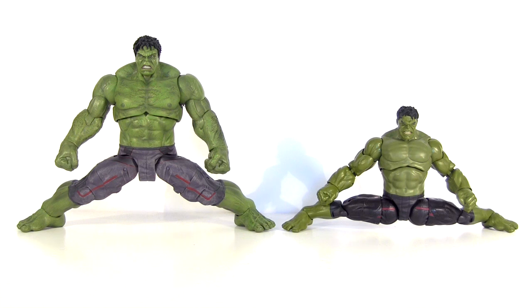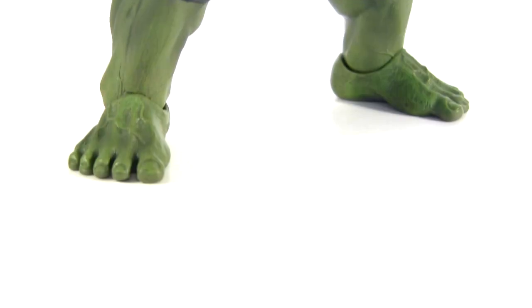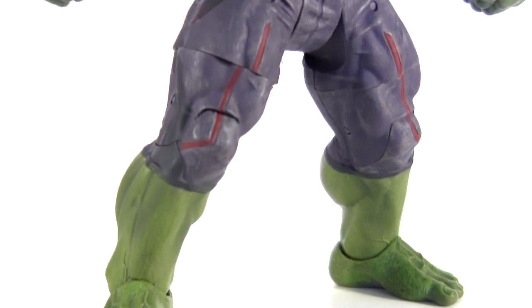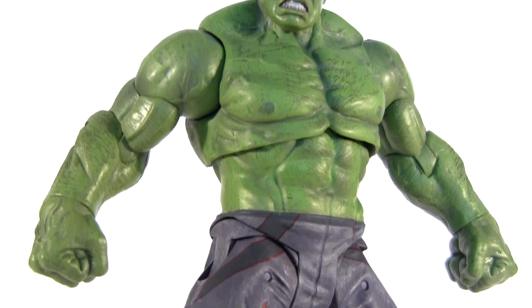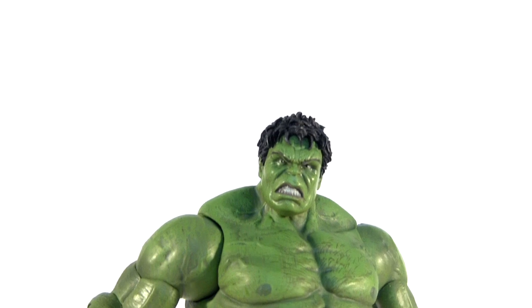So all things considered, and for me, there's little competition here. I think if you want to add an example of the movie Hulk to your collection, then it has to be the Select. Sure, the Legends has better articulation, yet Select have been closing that gap. Meanwhile, the margin between sculpt and especially deco between Legends and Select remains just as vast. And that's all with Hasbro and the increasing price tag of Legends narrowing the difference in price between the two.